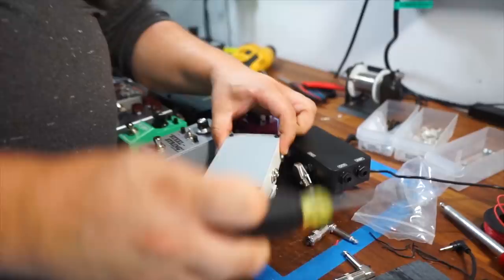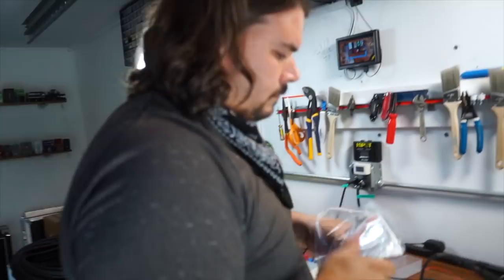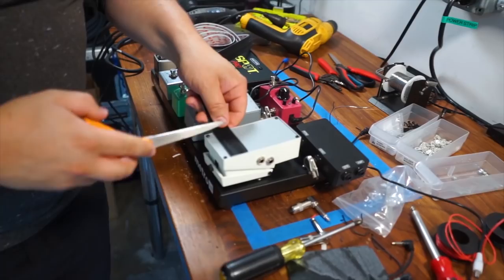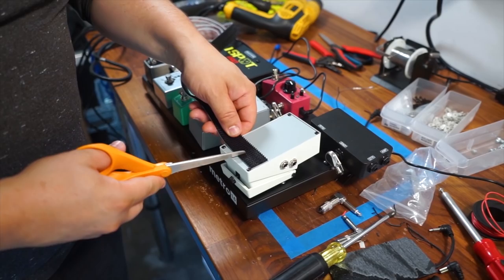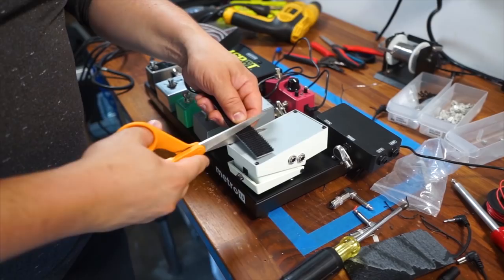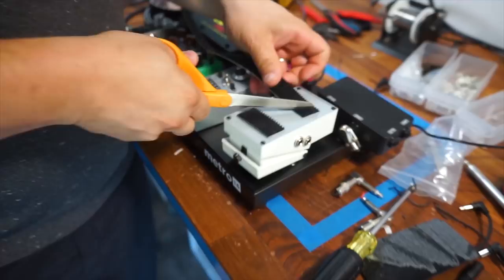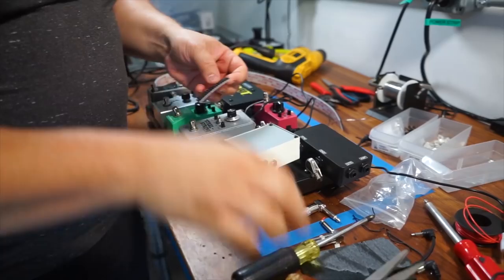All right, so now to the dual lock part. What I'm going to do to the dual lock is use the pedal itself to create my spacing. I don't need to go overlapping the pedal. In fact, it tends to not look very good if you do that, and functionally there's no more benefit. So I usually try to keep it cut in slightly from the edge. As you can see, if I were to lay this flat, it's not going all the way to the edge. It's maybe inset, maybe 1/4 inch. And for something like this, 2 strips will be more than enough per side.